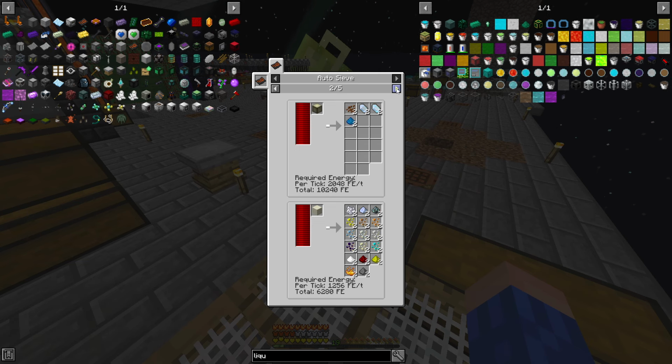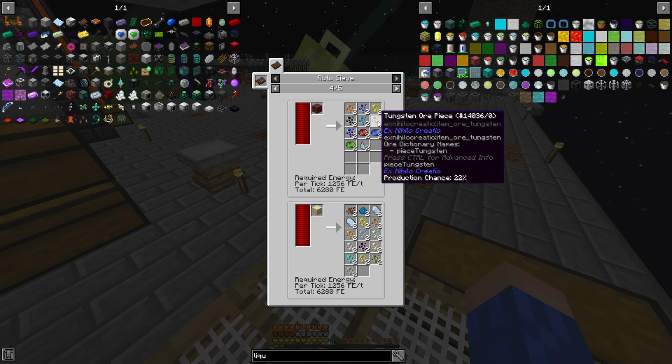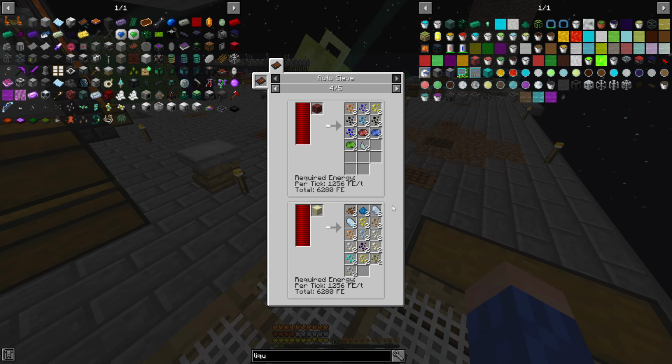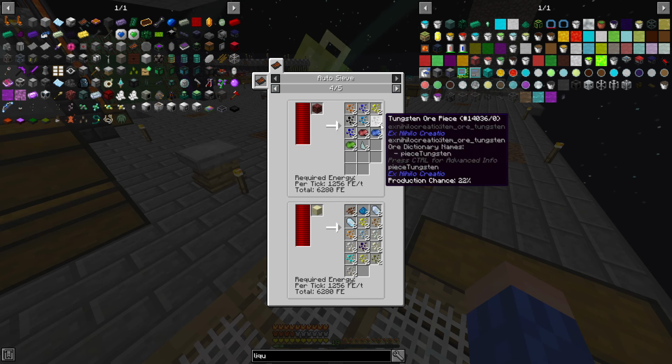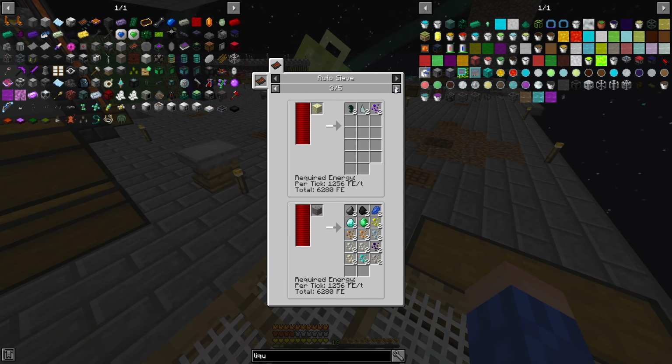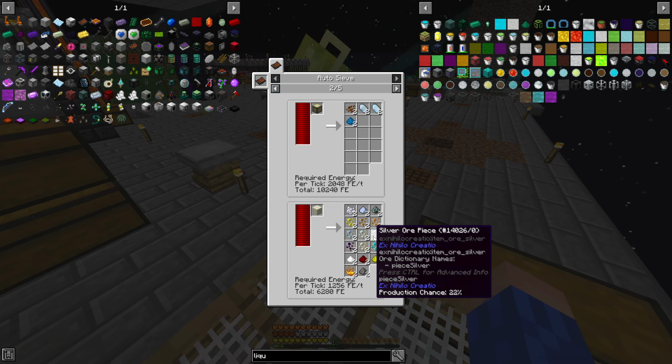The reason I say that is because we're going to need some tungsten and tin, or zinc. So tungsten comes from netherrack. And what's the chance? 22%. So we'll probably have multiple of these. And then I filter out what I want.